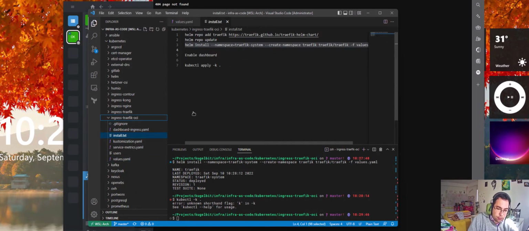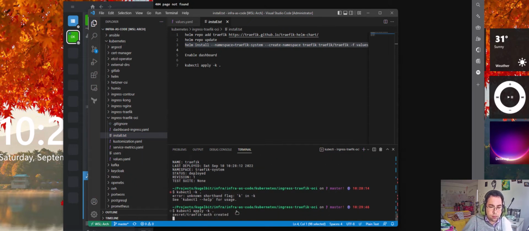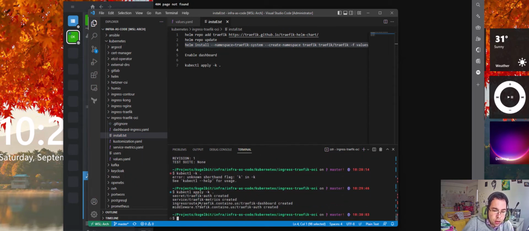Apply. So we create an IngressRoute to the Traefik dashboard, and now we need to point your DNS to the IP address we just selected for this.